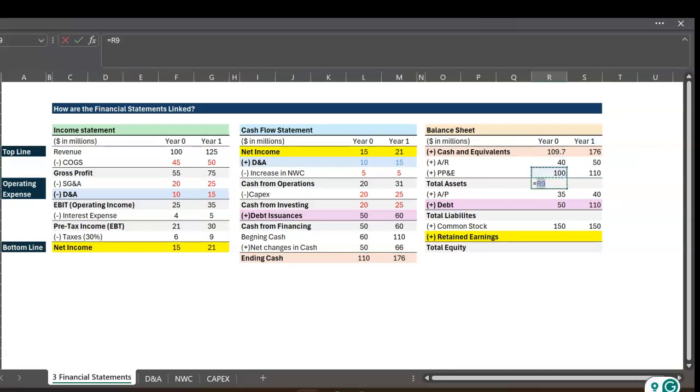Now we'll be adding back the 110, 104 and the PP&E, and here we got 140, 160. Now to find out the liability, we just need to add our accounts payable, and we'll be adding that to the debt. And one thing to mention, the debt over here is the same as in the cash flow statement. You can see it's 50 and 60 in the cash flow statement, but as the company has taken a new debt and they have the previous debt also, it will be 110. That's 50 plus 60.